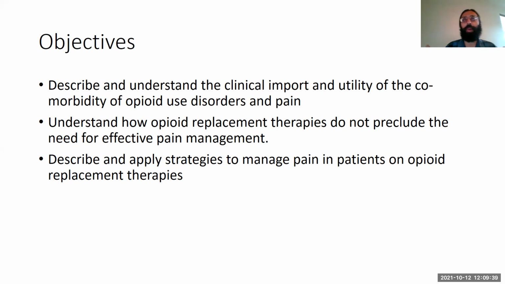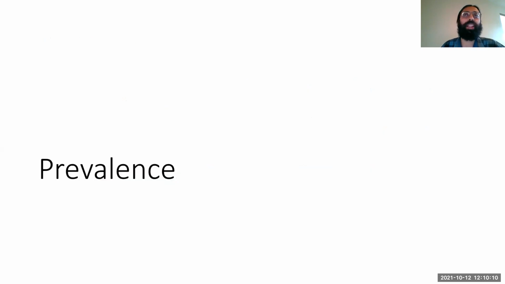And really, some of the fundamental principles of managing them differ based upon whether it's acute pain or chronic pain. Especially when it comes to acute pain care in patients with opioid use disorder, a lot of the best practice recommendations have changed fairly dramatically in the last 5-6 years. So I want to talk about the importance, the utility, how pain management might be impacted by medications for opioid use disorder, and some strategies for pain management.